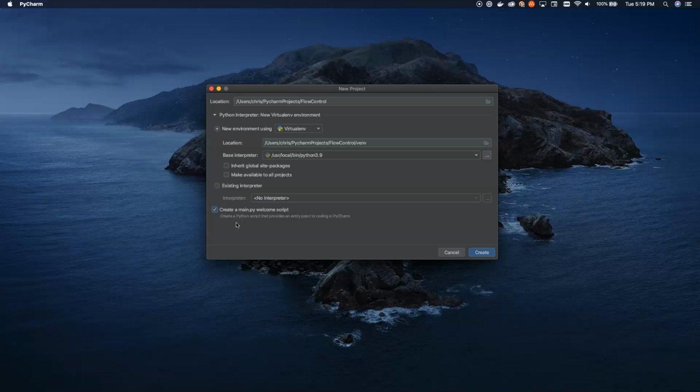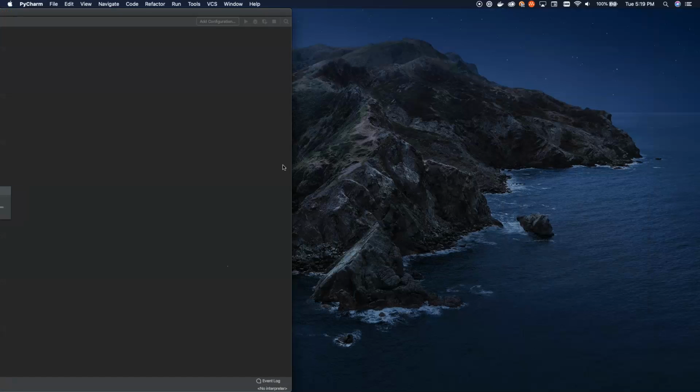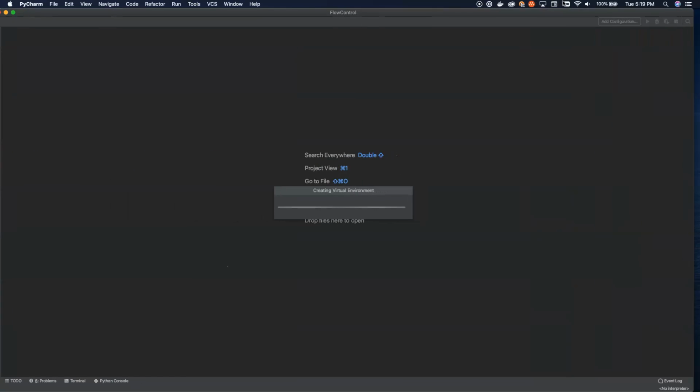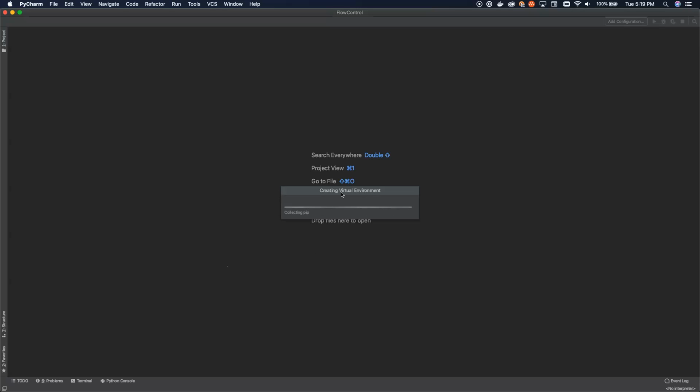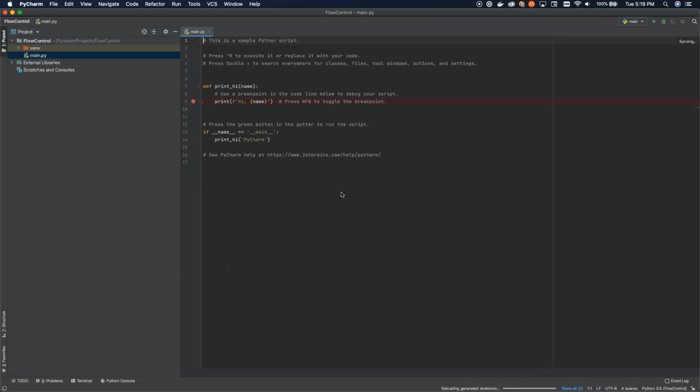What this is going to do is set up some code for you, and we're going to be able to use that moving forward. So I just want you to see what this looks like when you actually click this button here. So go ahead and click Create. We'll bring this window here into view. And once this is all set up, we'll close this out. It's setting up the virtual environment. But once this is all set up, I'll walk you through the main.py that it sets up by default.